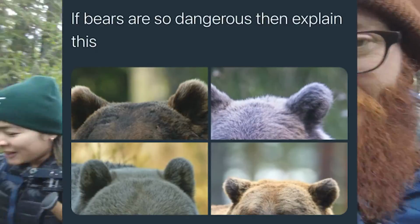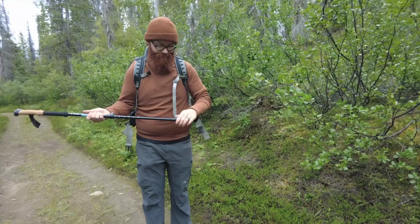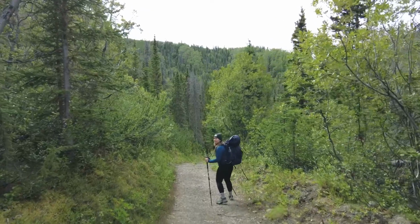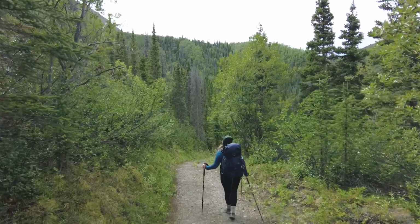Which, how do you surprise an apex predator? They have really good smell, but we don't know about their hearing. Oh, they got like tiny little ears. Cute little fluffy bear ears. You're cute. I like your outfit. My toque matches my sweater. You look like a cartoon character. Thanks. That's just how nice your outfit is.